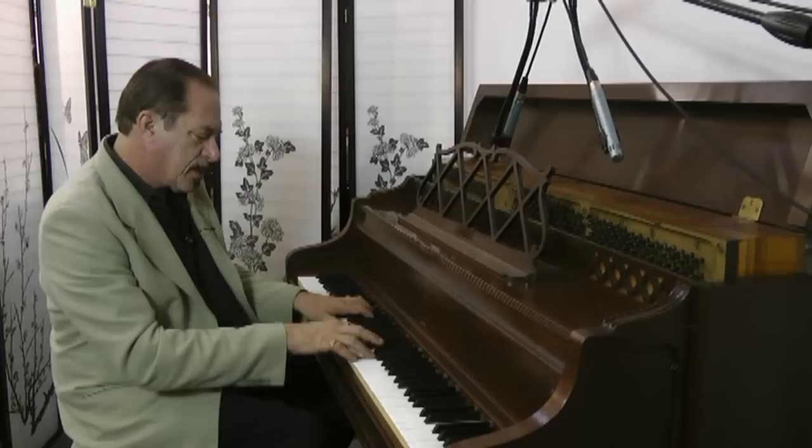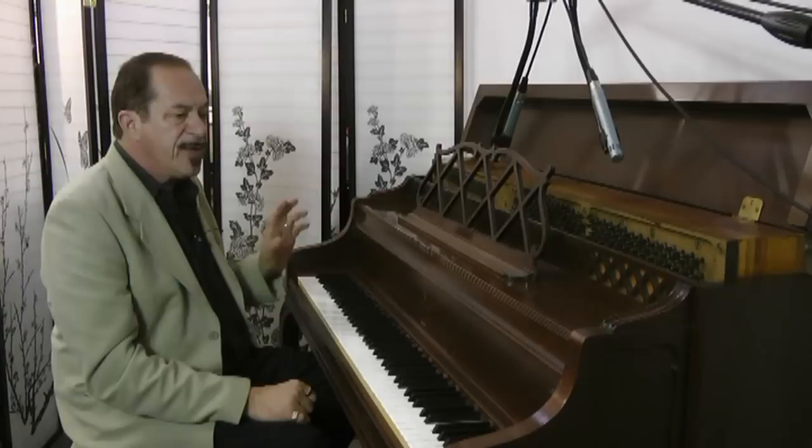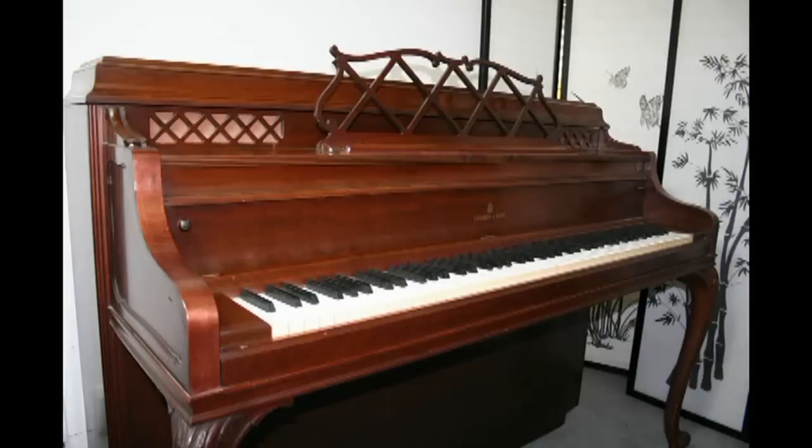So, once again, 1949, mahogany, art case, King Louis style legs and bench.